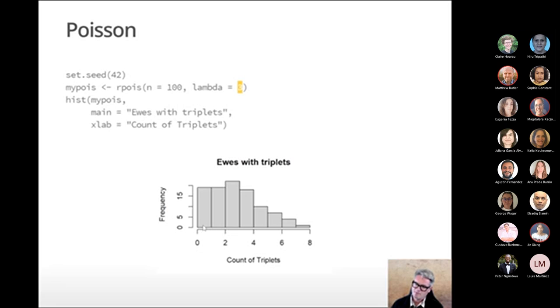Now, this histogram is characteristic of the Poisson. Remember, it's a count of something, so it's truncated at 0. We can't have any negative values. Another characteristic is that it tends to have a lower frequency of values near 0 than it does near the mean. And the mean, because it's a rare event, is not too big, less than 10 usually. And then there tends to be a long right tail, or a right skew, to the data with a decreasing frequency of observations as you increase along the x-axis. So this is very typical of a Poisson distribution.